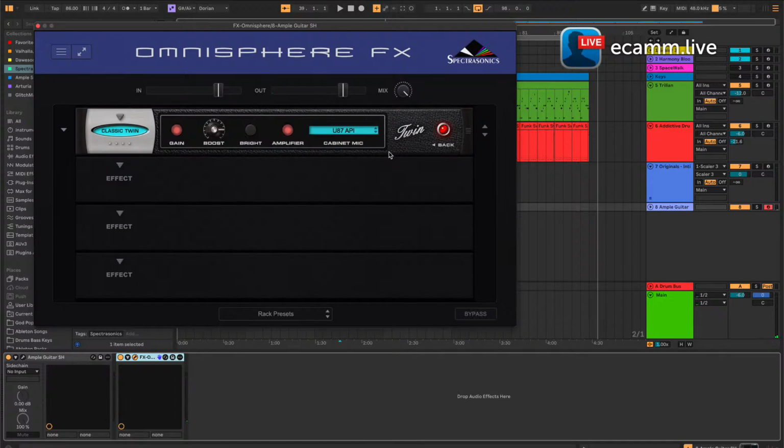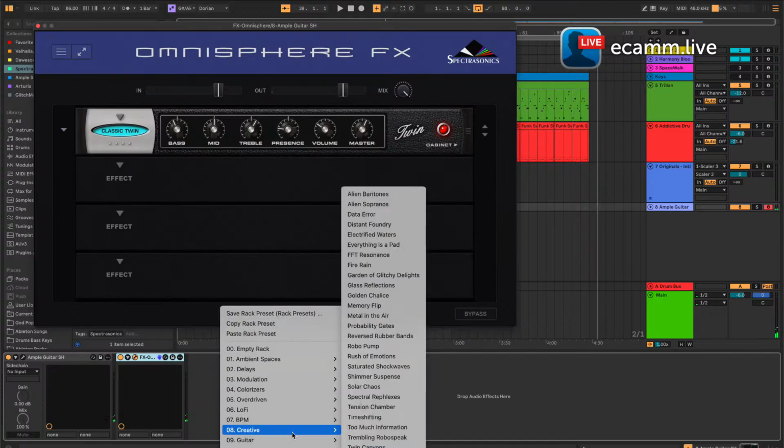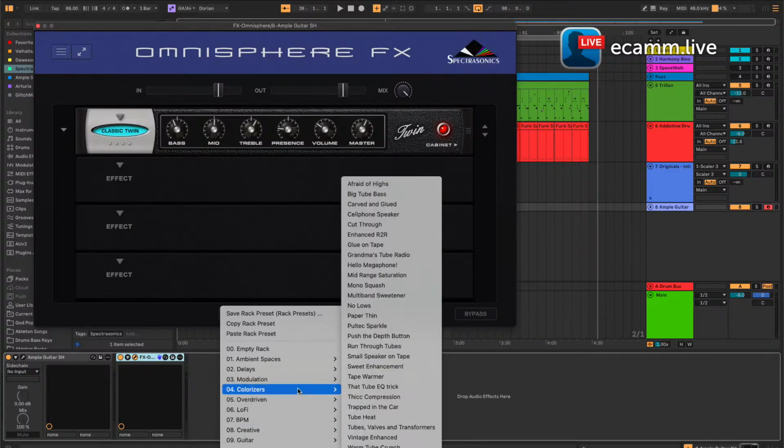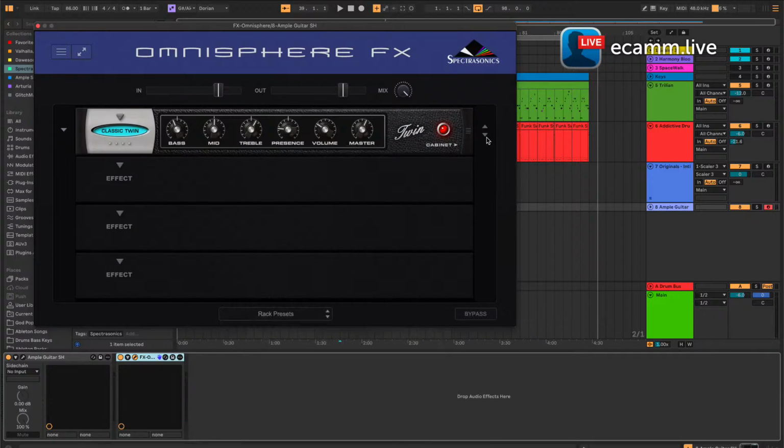So here's the cabinet mic right here. But if you click here, there's presets within this. And I think this is the rack presets, but I could be wrong, because I don't see them down there.